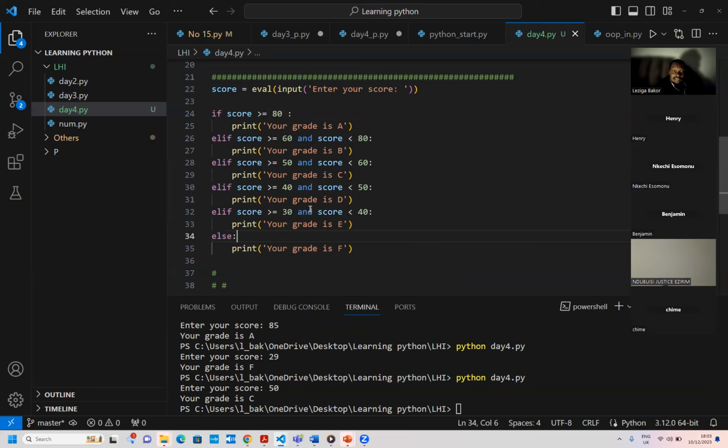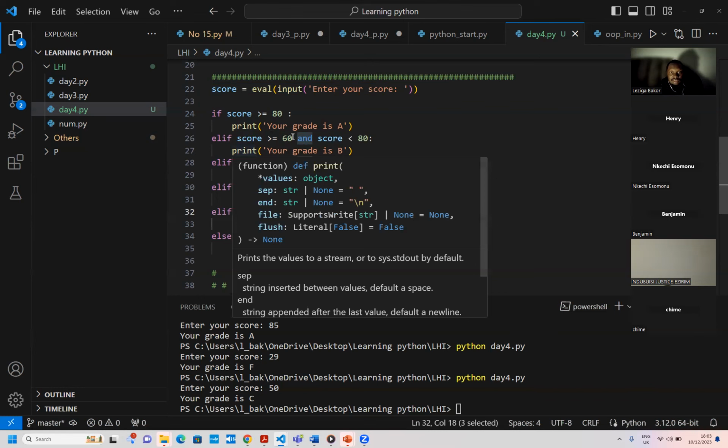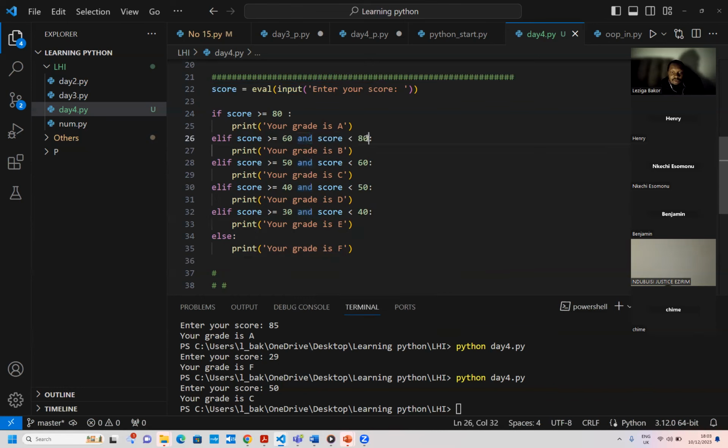And I was about explaining again that you could have more than one condition with and or or, right? You could use and or you could use or. Now, sometimes you might have and and or in one expression. So you can have this and this or this. Let me say this condition and this condition or another condition. Score is, or score, let me say, is greater than 100.